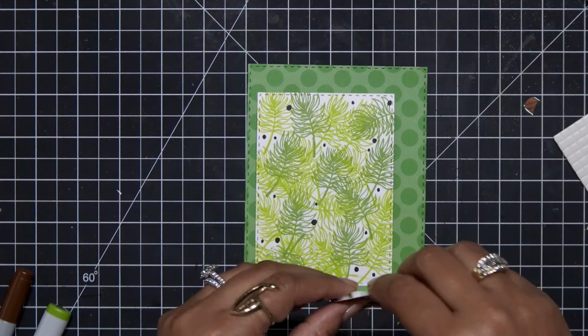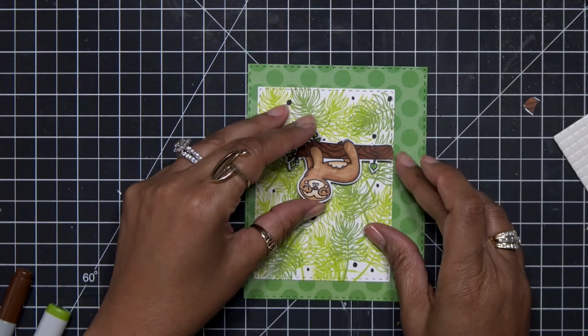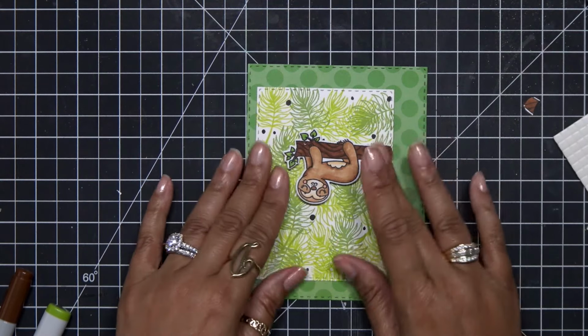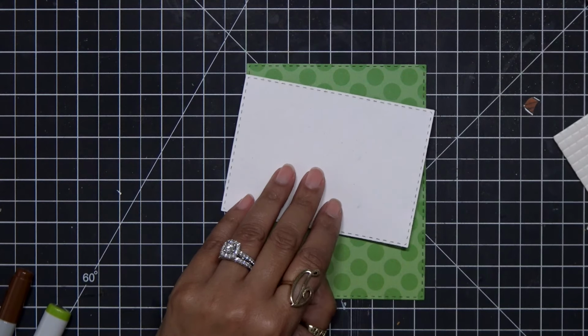I'll go ahead and peel off all the backing. And now I can put my little sloth down. And he's so cute. So adorable. All right, and now we can go ahead and start finishing up our cards.